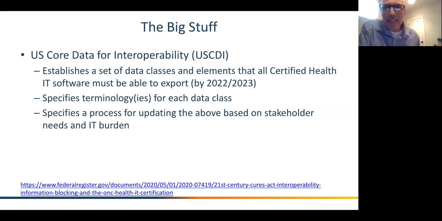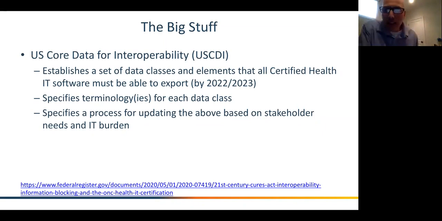So what the USCDI does is establish a set of data classes and elements that all certified health IT software must be able to export by 2022 or 2023, depending on the type. It also specifies a terminology or terminologies for each data class in this list.